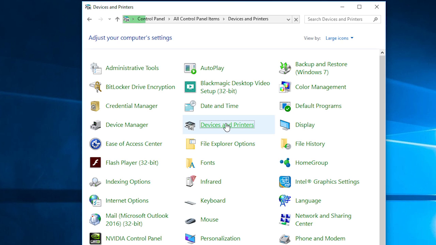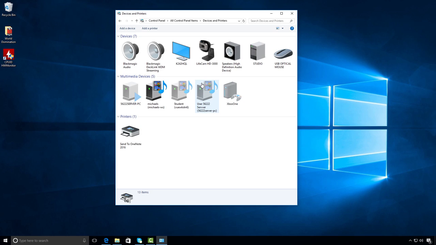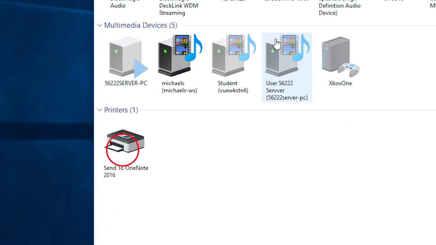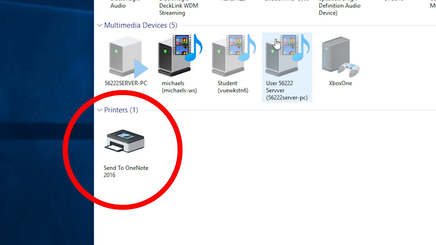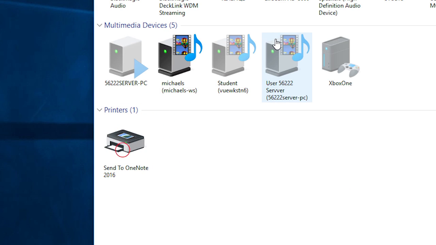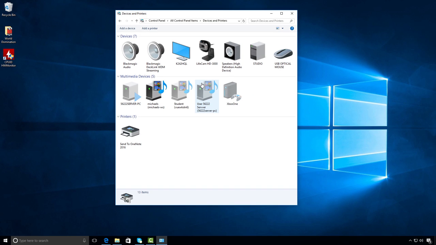This is going to take a few minutes on this machine, so we'll fast forward to the future because this is connected to my network at the office. Windows is going out over the network and polling every device connected to see any printers or devices that I have available to me here. If Windows recognizes the printer, it would show up here where it says Printers, and it's not there. So I need to install drivers to set up this printer in Windows.